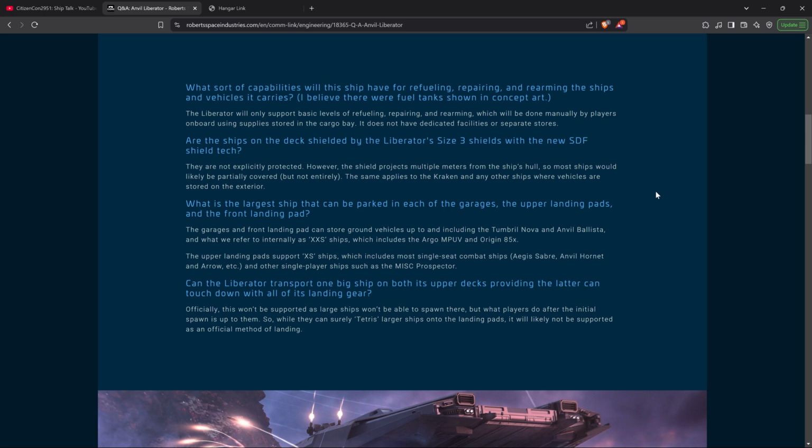But just one of those things to note is that there's going to be a little bit of leeway there. There should be at least some coverage of the shield on the craft that are brought along with it. What is the largest ship that can be parked on each of the garages, the upper landing pads and the front landing pad?